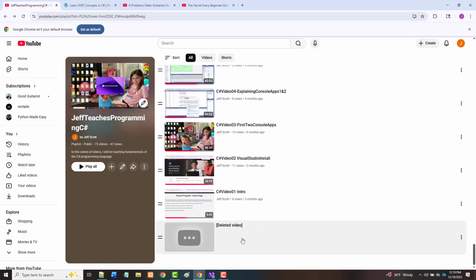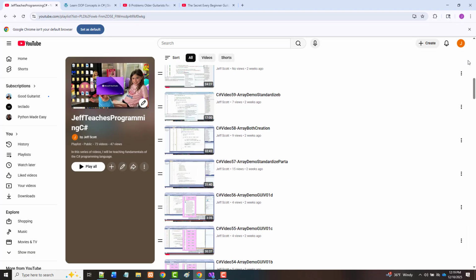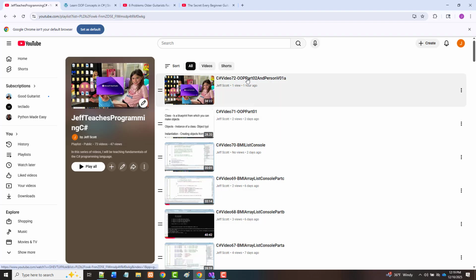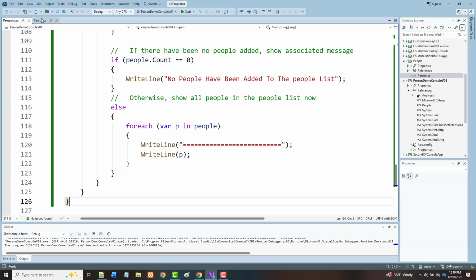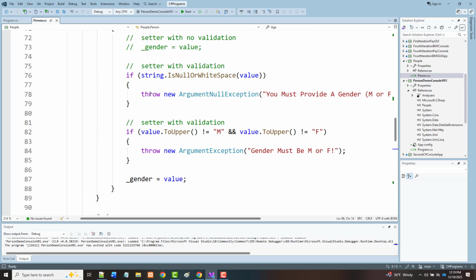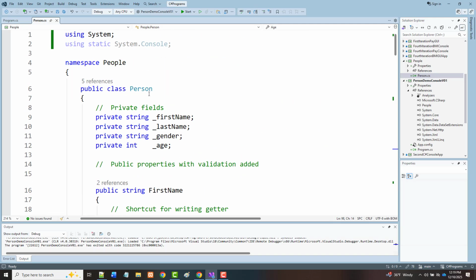I'm still producing the last video that I just completed, but I have completed my discussion of this object-oriented program, and I'm working on the person program. So let's get back into that. What I did was I dug through my code and looked for anything that I ran off a copy, and I looked for anything that could look funky in it. Let's take a look at what possibly could look funky in this.